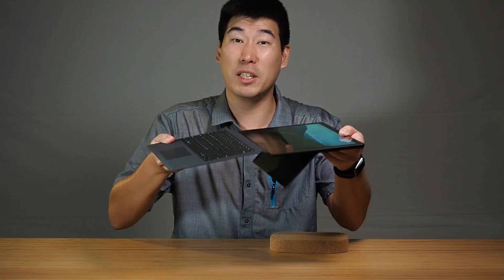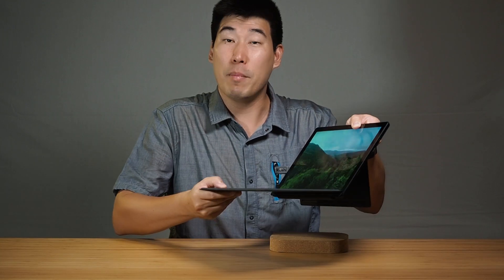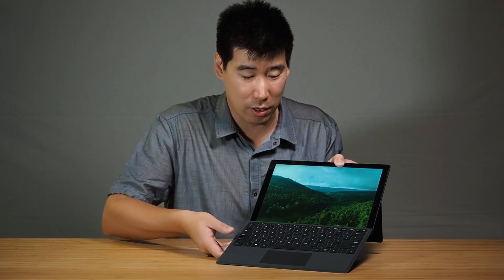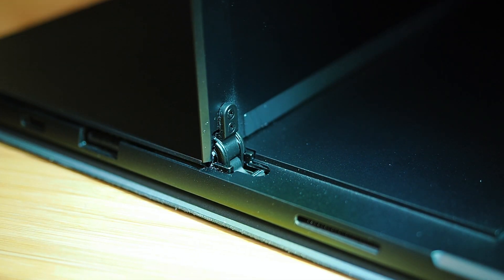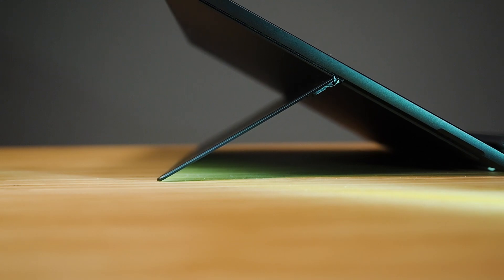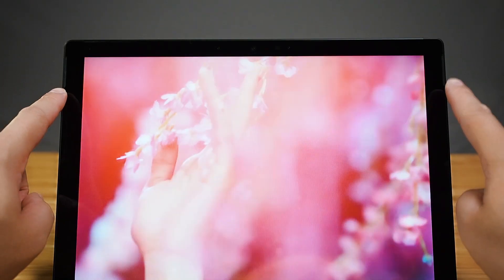The magnet for the Type Cover keyboard hasn't really changed — it's still much the same. I was hoping they'd upgrade it a bit more, but Microsoft told me they did test it and it does hold itself well, so you shouldn't have as many problems as with the previous model. The kickstand hinge is actually one of the new improvements on the Surface Pro 7 — it's been made stronger with different pressure sensitivity that makes it easier to lift and move between angles. They also made it more serviceable and easier to repair.